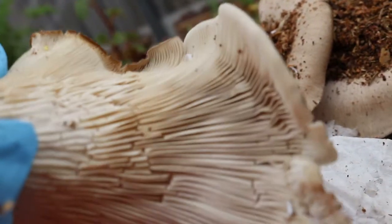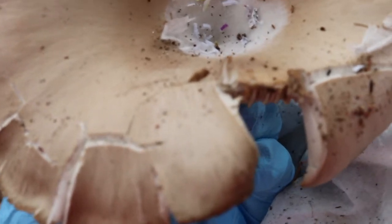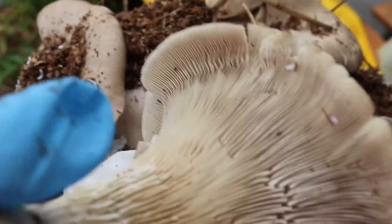I broke the stem off this one — it's unbelievably strong and rubbery, and I can barely break it off with my hand. This one is older because I was collecting spores from it, but these are pictures for identification purposes, showing the way the gills are formed and how they move into the stem. I was curious what it tasted like raw, so I took a bite — I do not recommend them raw. It tastes like rubber, but since it's safe, curious people do try it. Here's a good close-up of the gills.